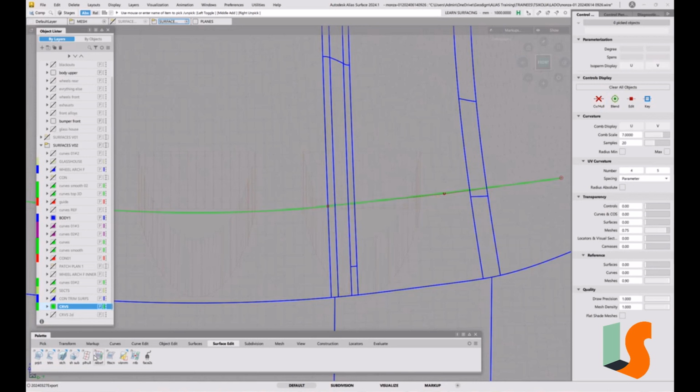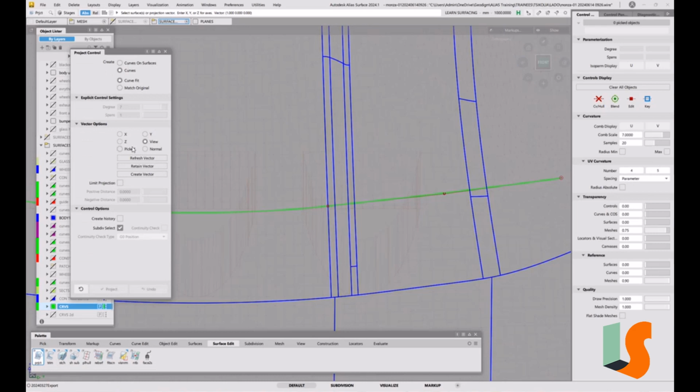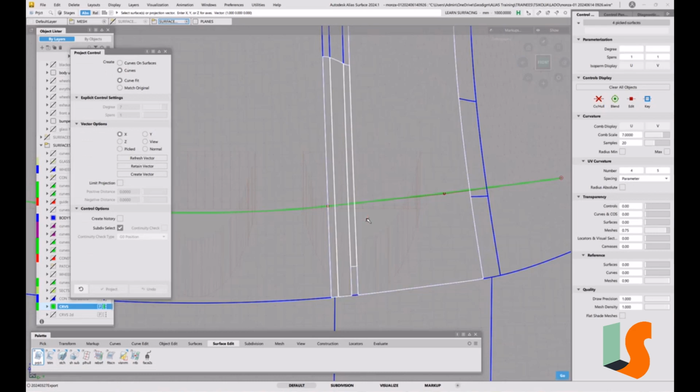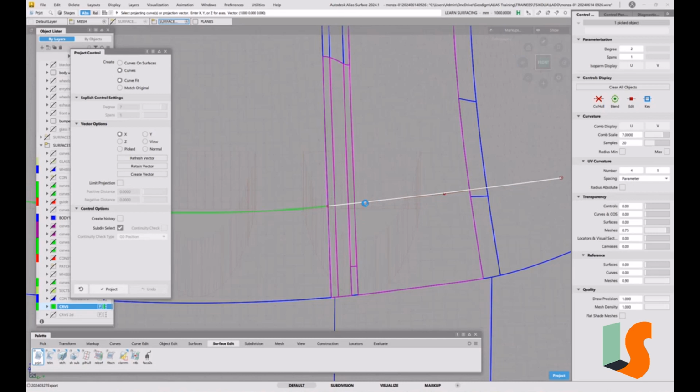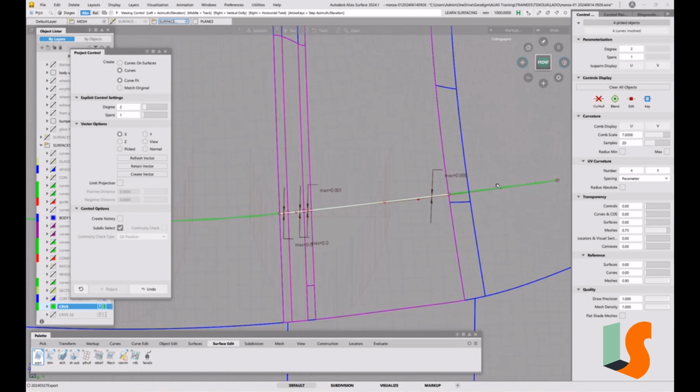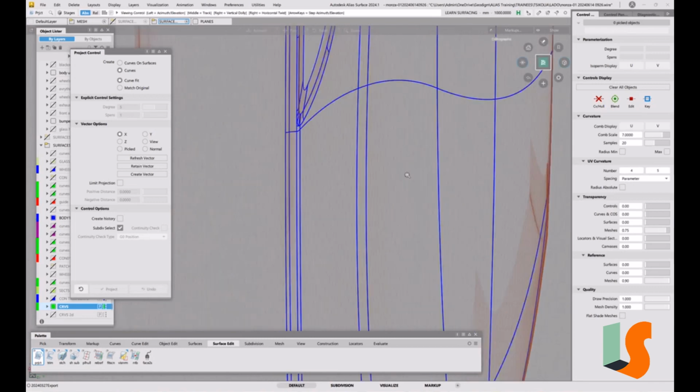and see what happens if we project that in that direction. So we'll do that in X. Again with curve fit on. So we've got very low deviation, although that was surprisingly high, 0.05. That's because I've got degree 2 on. Working very slowly there, which is slightly worrying. Let's make that degree 5, so it's definitely 0 then. And then we'll look at that in the top view and see what we end up with there.